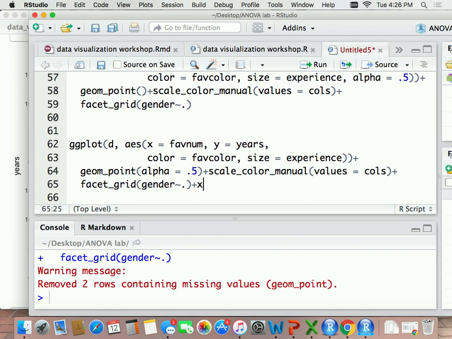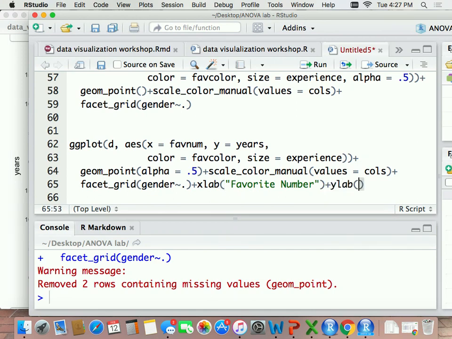We're going to add xlab. What xlab does is it says, I want this label to be for the x-axis. So xlab, x-axis label. And again, we need to use quotes. As we talked about earlier, we need quotes because we are saying, I want this character string. I'm not calling on an object that has my labels in it. I just, here's what my label is. So favorite number is on our x-axis.